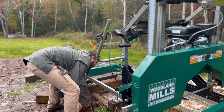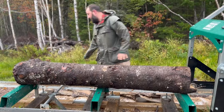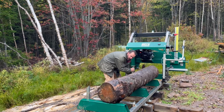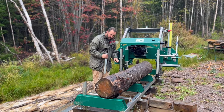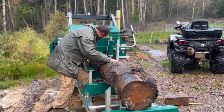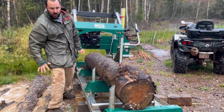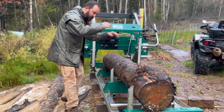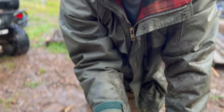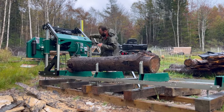Do you want me to help? Yes. Trying to get it on the bunks. Let's see what we can do. It's beautiful, but it hurts when you get pelted with it. Beautiful. Depends on the type of cloud it was in.